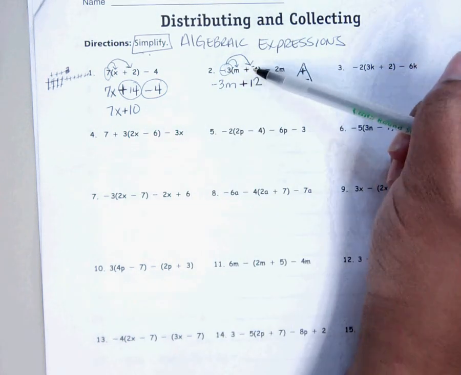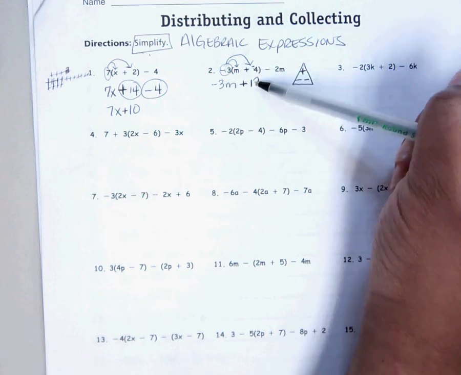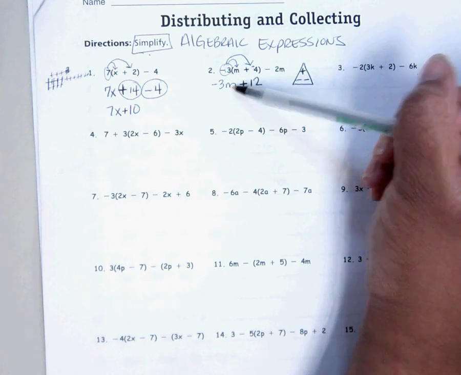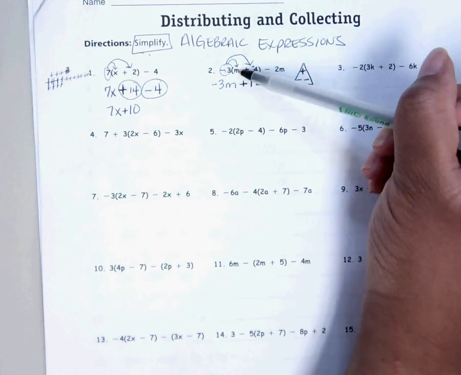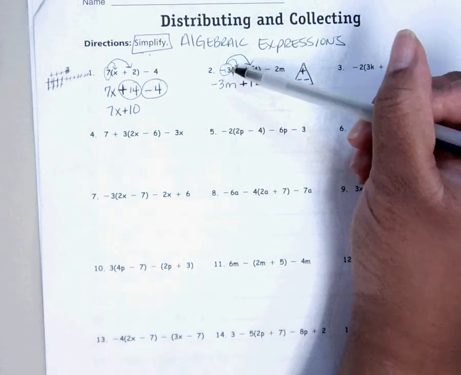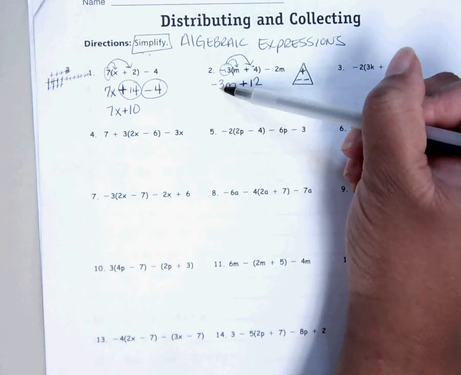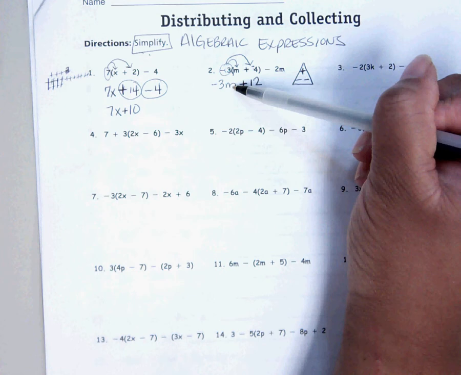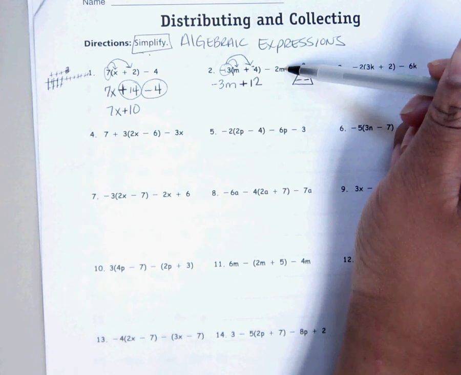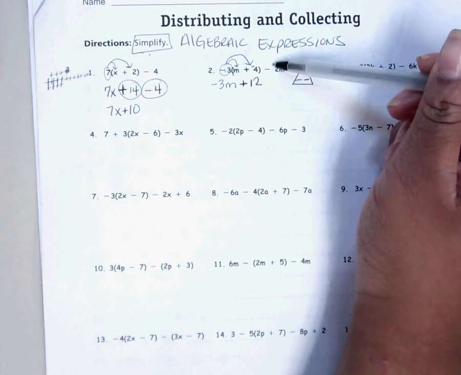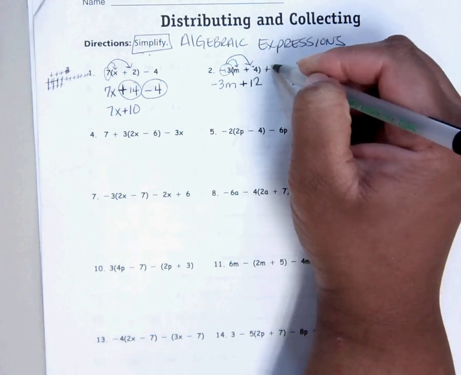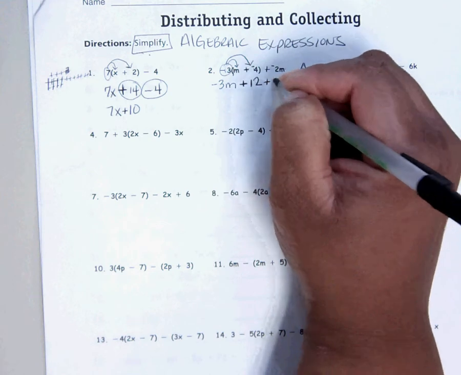Now, how did I do that? Since there are two things inside the parentheses, I need to write two things under the parentheses. Whenever you see a number with no letter in front, there is a 1 there. So that is negative 3 times 1, which is negative 3, and the m comes along for the ride. Now, does this negative 3 go over to this negative 2? No, because this is not in parentheses. Now, minus 2m becomes plus a negative. So I need to bring down plus a negative 2m.